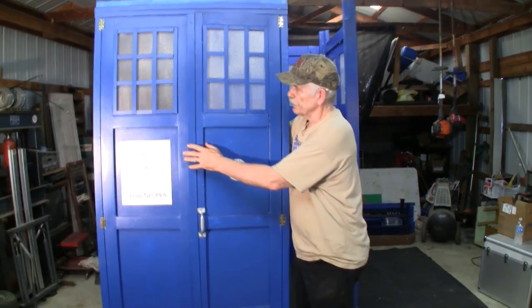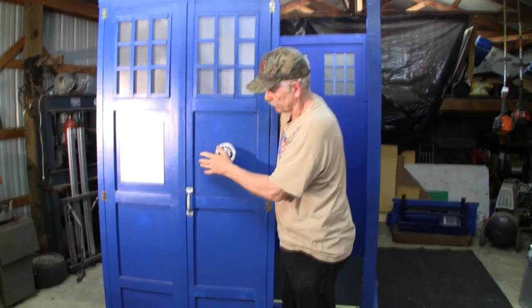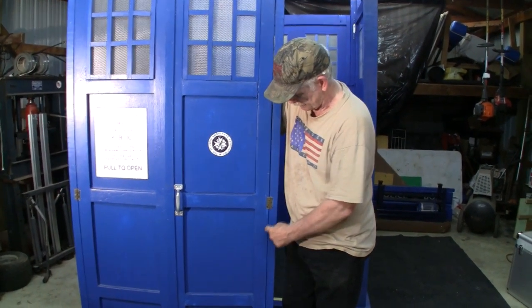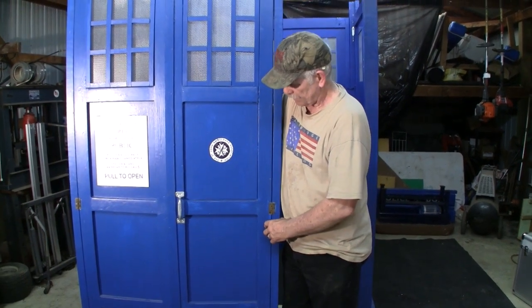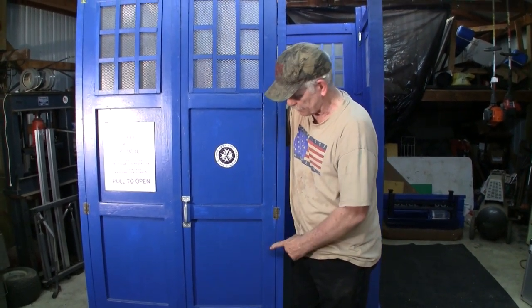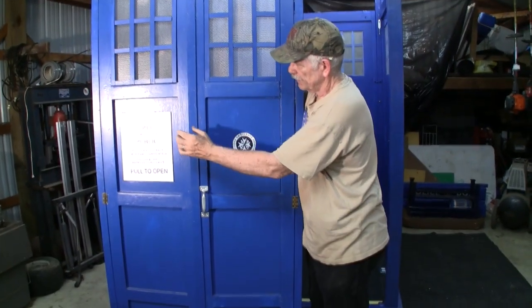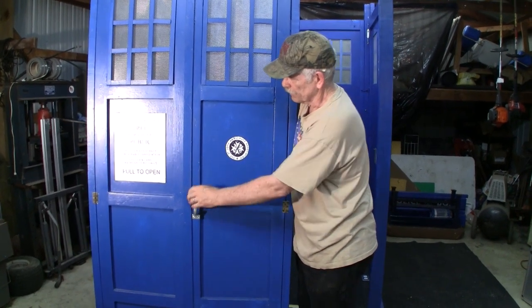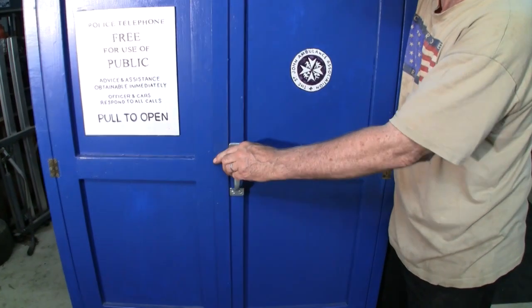The construction of the door is pretty much exactly the same as the walls, except you don't have a solid piece. We constructed the door without the slot, because this portion has to move. We put it together, put hinges on it, then ran a saw right up the middle, and placed trim over that gap so that the right door overlaps the left door.